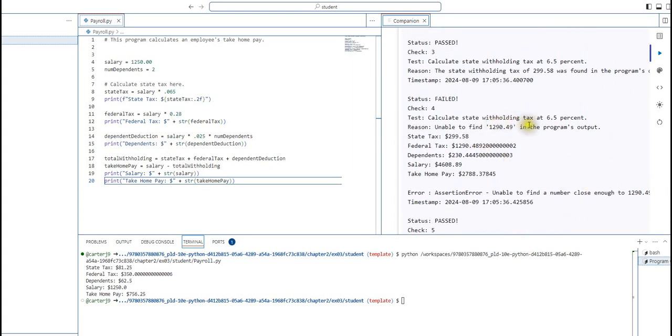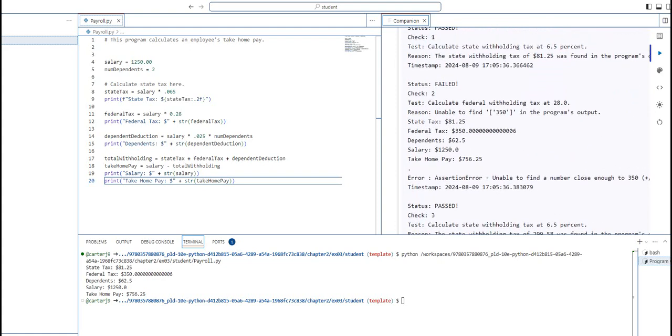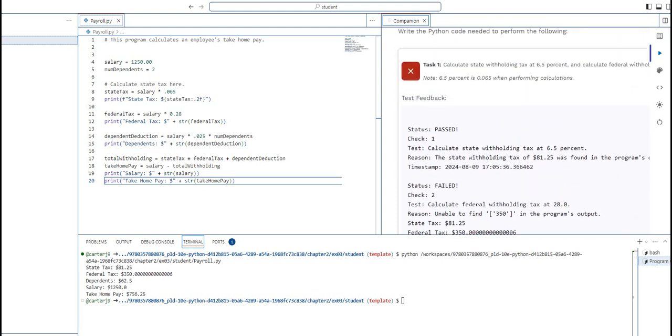Calculate the state withholding tax at 6.5%. And define 12.9049. So yeah, I don't know why that's doing that. So this one, let's do one that passed.